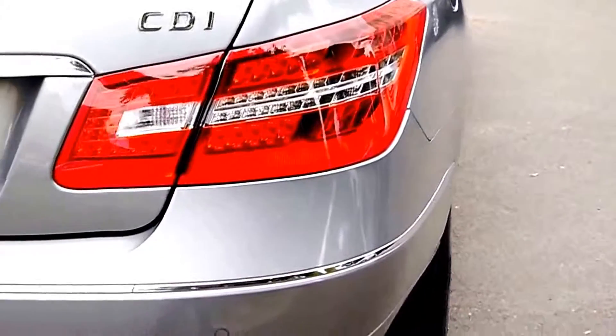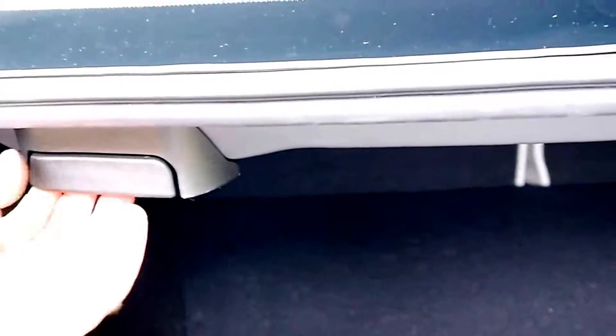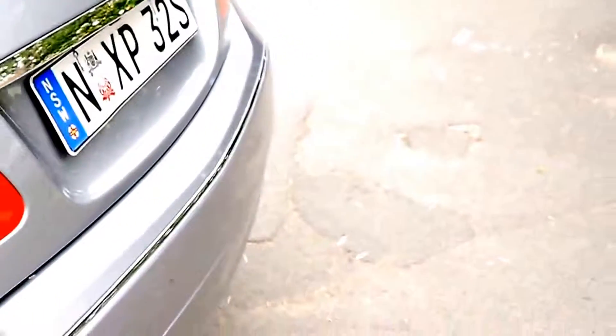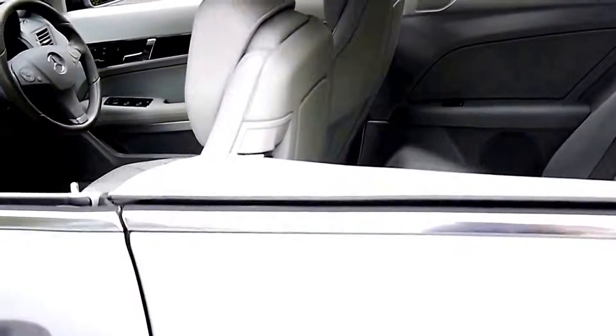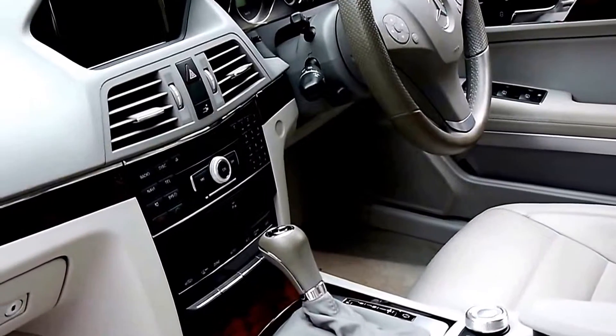You can see every panel is in excellent condition. The back seats fold down as well. It's got a space saver spare wheel, and if you just pull that lever, the seat actually folds down flat, which is great. And there's the reverse camera there. It's grey in colour with light grey leather interior. It's got the Michelin tyres, which it would have come with new, as it has only done 25,000 kilometres. It's got the beautiful walnut inserts.